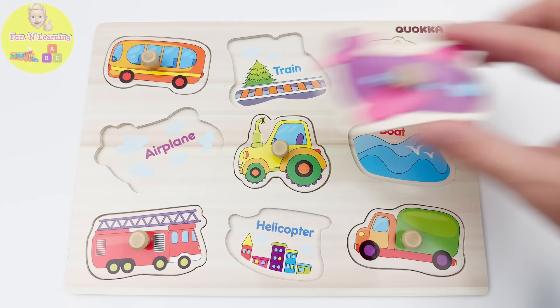Oh my, look at this train. It's pulling numbers — one, two, three, four, five. Wow! Let's take a look at the train engine. A train has several names, like locomotive or rail car, but no matter what name you use, it's a vehicle that runs on a track — it moves people and cargo all around the country. It turned into a puzzle piece. Let's see if it's one of our missing pieces.